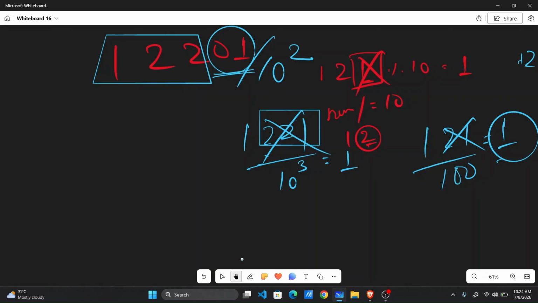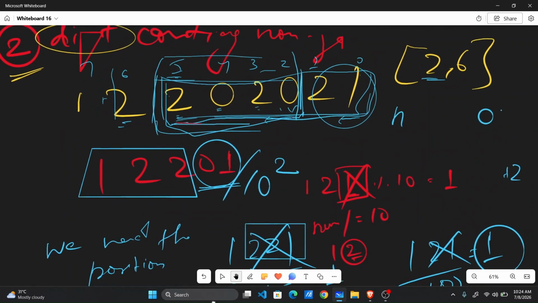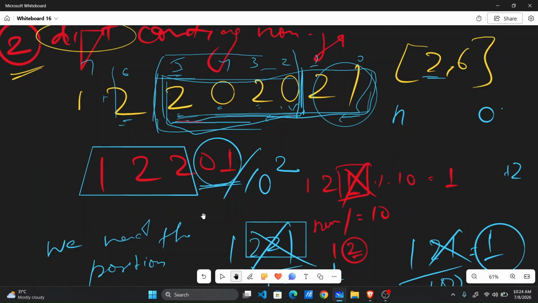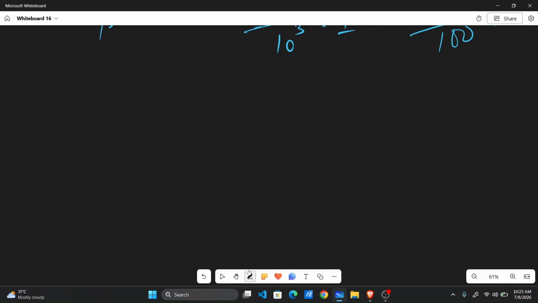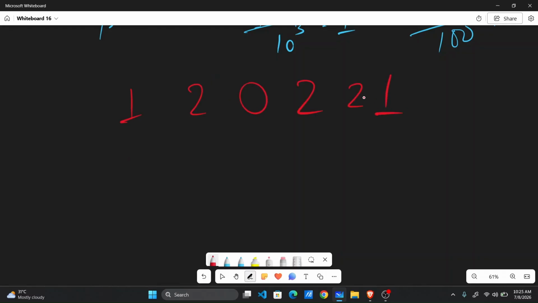So what comes is, we just need to know the position, right? The position of the digits. So in this number we have taken, we will write here, the number was 1, 2, 0, 2, 2, 1, and we just need to know what the position is.